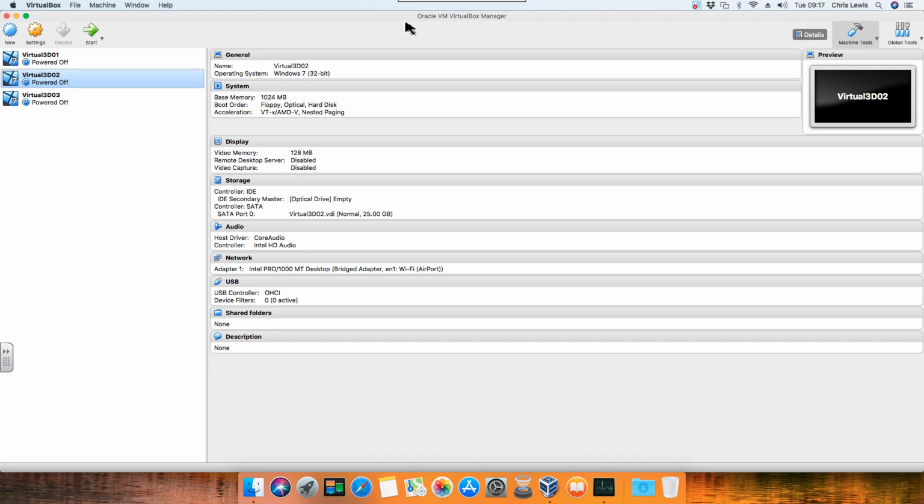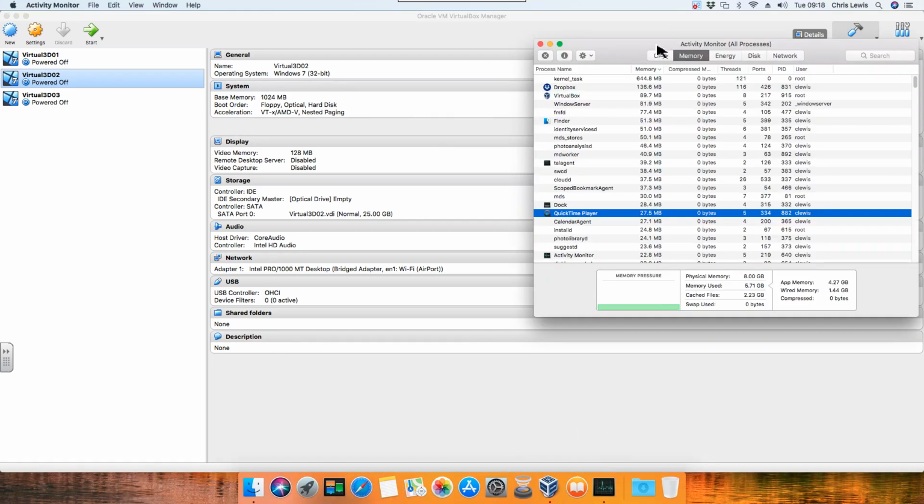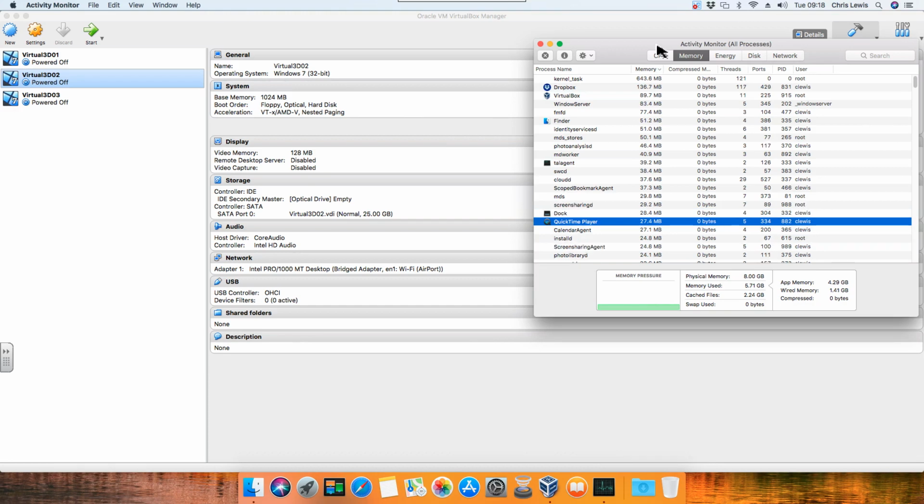What I'm doing at the moment is broadcasting an Apple Mac across the network, with VirtualBox Manager running on here, because I want to show you some of the details around some of the things that you can actually check and do. A Mac has something called an activity monitor, which is very similar to Task Manager on a PC, but it actually shows you what your memory pressure is, etc., in a bit more detail.